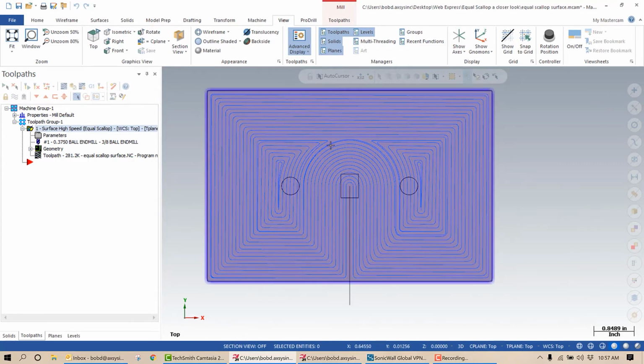So it tries to follow this drive curve, but it gets to a point because of the limits of my geometry, it won't allow it to continue this shape. Well, what if I wanted to continue that shape? Again, I can go into the parameters box.